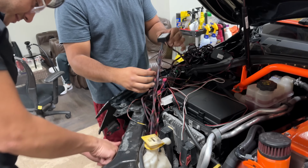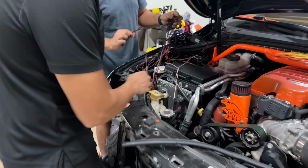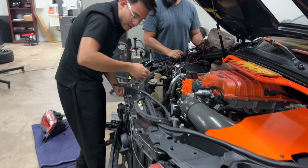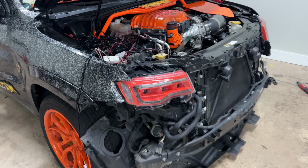Ooh. Yeah. This is gonna be fun. Bro, they have more wire lined up over here. I think that goes to the other headlight. Okay. Is that right? Yeah.